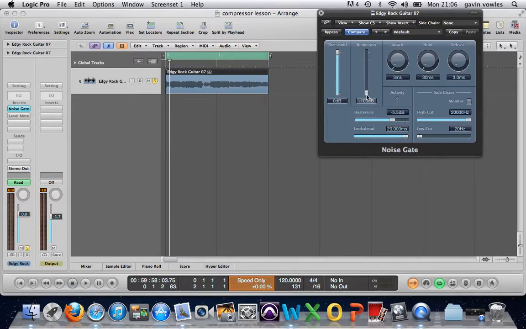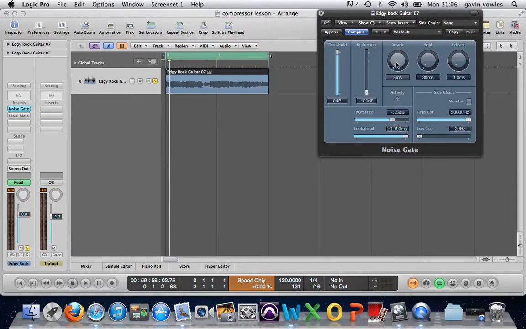The reduction is a slider which sets the amount of actual signal that's been reduced. And bizarrely, I always found it a bit weird, it's a bit of an oxymoron. You can have plus reduction, so you're actually adding. You can't add and reduce, but you can actually reduce. I'll show a bit about that later.